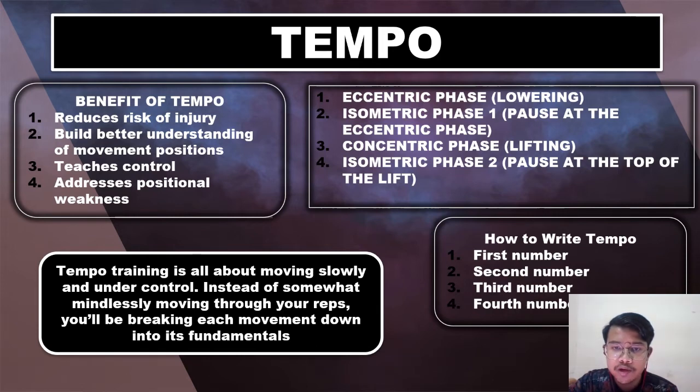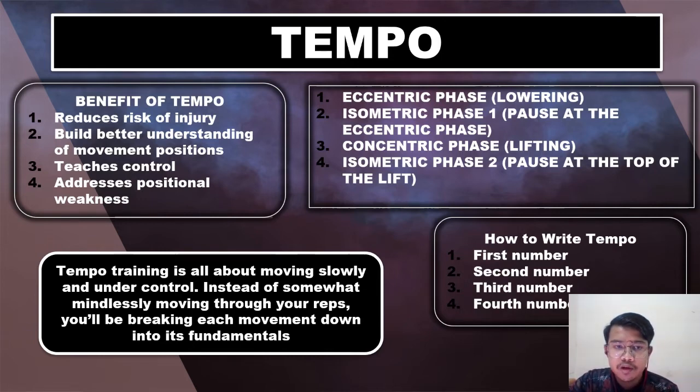The third number in the sequence is 0, which means that you should make this pace as explosive and fast as possible. And number 4 is isometric pace 2, the pause at the top of the lift. The final number is the pause at the top of the lift. This is when you are back in your starting position and it refers to how long you should wait until you begin the next rep. The final number of the tempo squat is another 0. This means that when you reach the top, you will take another brace and head down into your next rep.